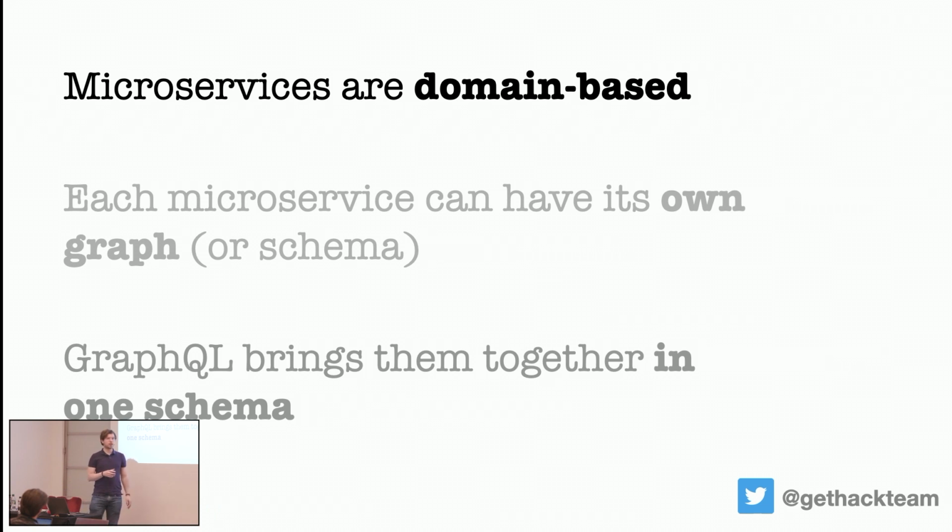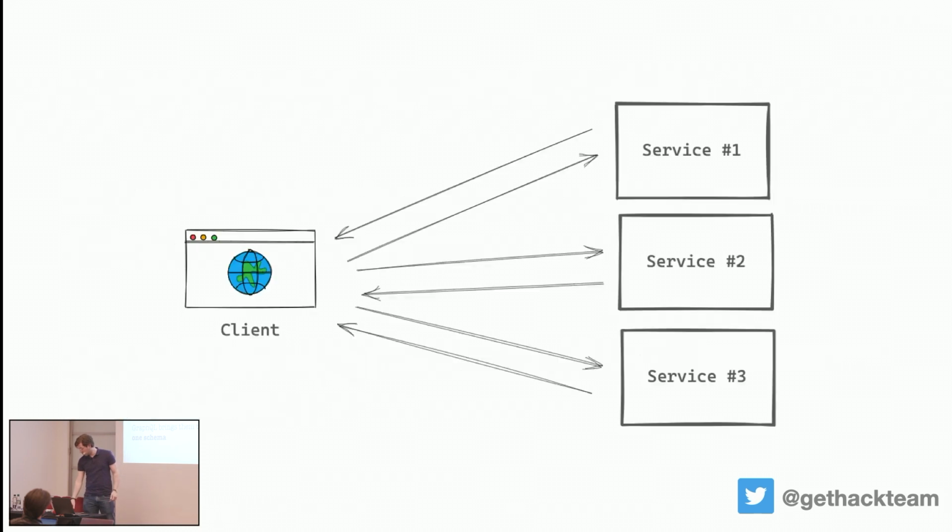And this is very much related to microservices, because if you have one endpoint that is linked to one database table, in GraphQL, it will be one graph per database table. And for microservices, you typically have the same separation of concern. Your microservices probably are spanning multiple tables in your database, or maybe just one, or they have their own database. But typically, microservices are domain-based. So they do one thing, and they tend to do it very well. If you currently have a microservice that's spanning multiple domains, think about if it's actually a microservice or just a small monolith. So this is something to also take into account.